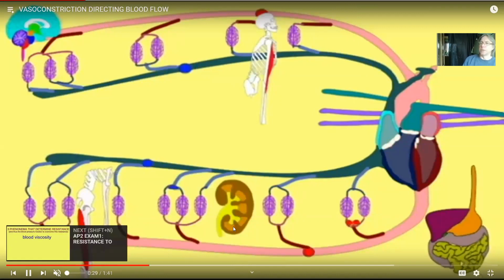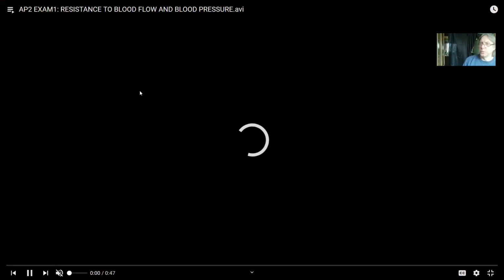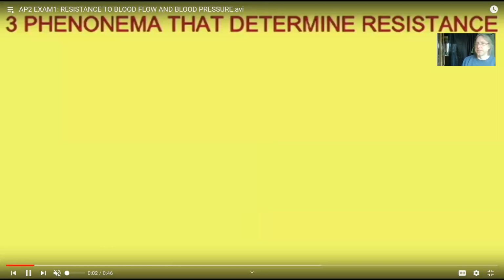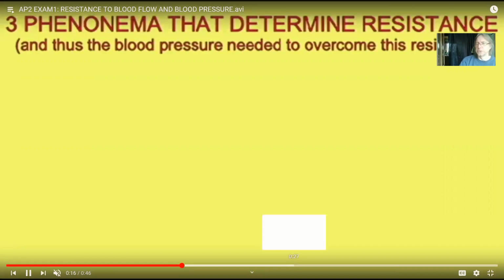Now, on the topic of blood pressure, one could ask a preliminary question: how much pressure do we need? And the answer is, well, the resistance of blood flow doesn't move for free. You can't say, hey, just go to the hand and back. It does go. There is resistance to blood flow. And so therefore, the blood pressure that you need to generate is sufficient to overcome the resistance to blood flow. So you need to understand the sources of resistance.